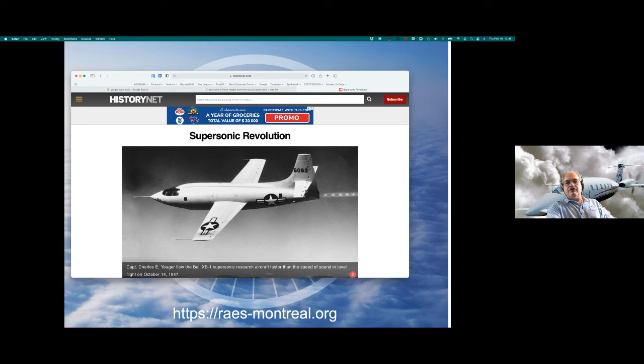What they did eventually, and you can see it has an element of all moving tail, was get rid of elevators altogether and just make the whole tail move, so that most contemporary supersonic fighters have the tail move completely. So it wasn't the drag that was difficult to overcome alone. Notice there's no area rule here at all. But it was this combination of aerodynamic and handling qualities issues that was the real problem.